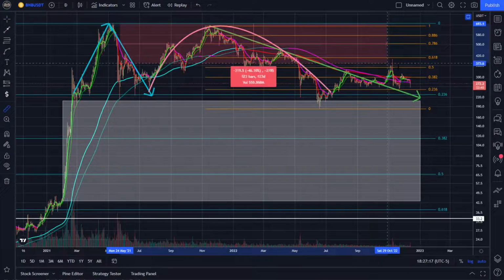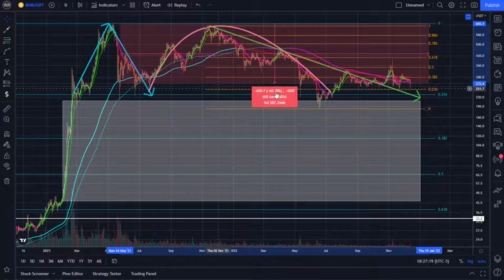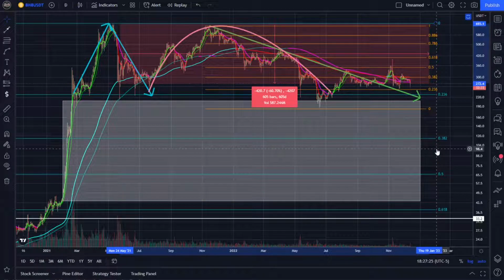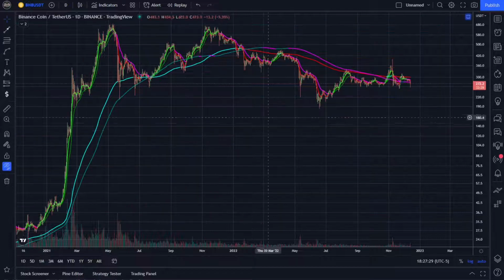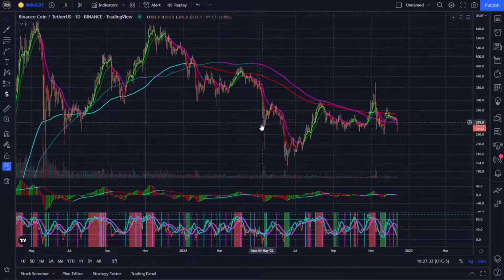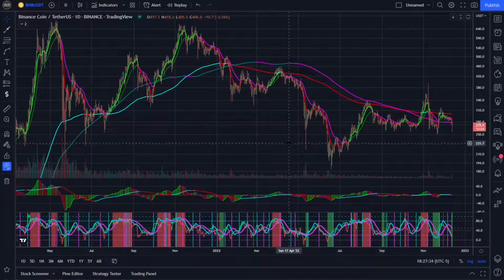And all that being said, BNB currently is already down 60%. So we're down 60% from the highs, and there's potential for us to go down another 30, 60, or even almost 90%. So there is quite a bit of risk, which normally is fine. It's just another crypto. Anything can happen to any crypto. It wouldn't be a big deal.